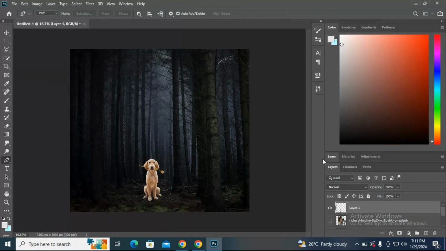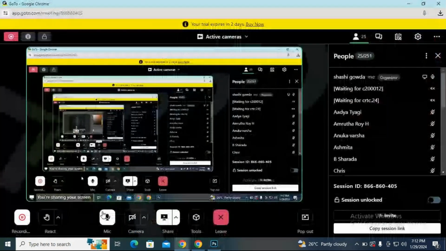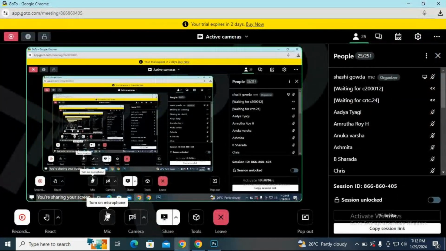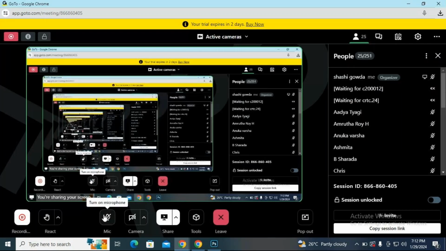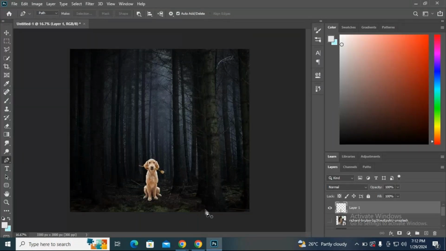And if you are arranging there, so we need to match the picture now. To match the picture with the background, again the same thing we need to do.